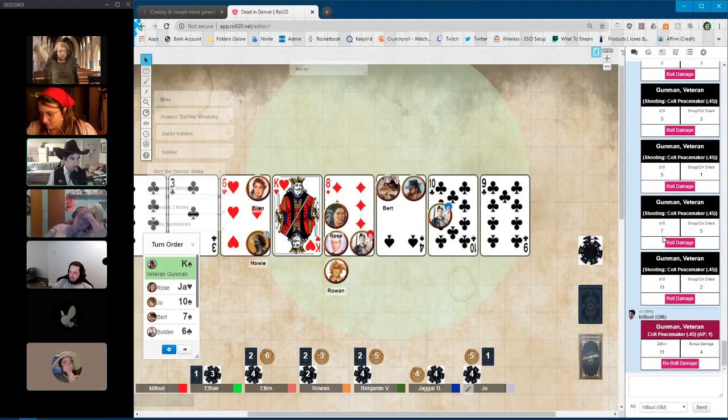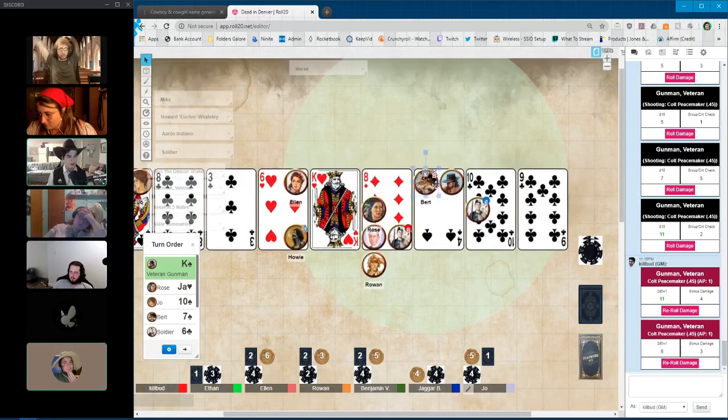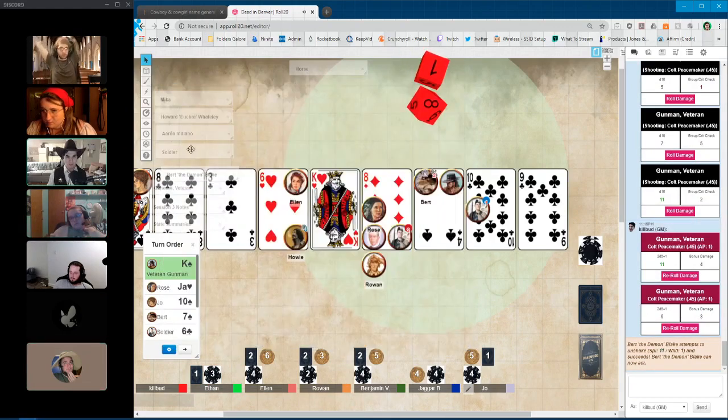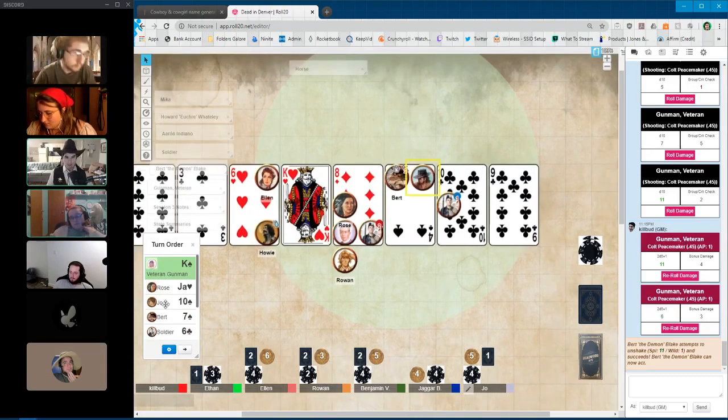That doesn't hit. That doesn't hit. 7, 6, 5, 4, 3. Does not hit. And then that last one definitely hits without a raise. So that is 6 damage. That is another wound. Bert is alive. Not doing great. He's had better days. Okay. That is the gunman's turn.